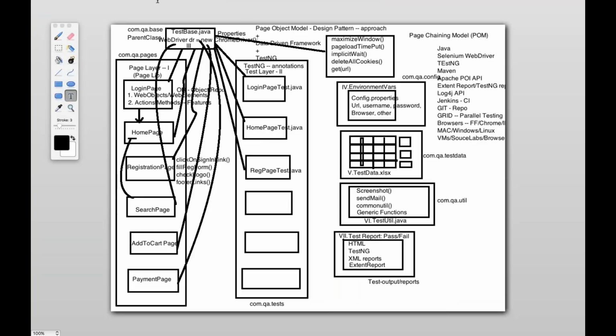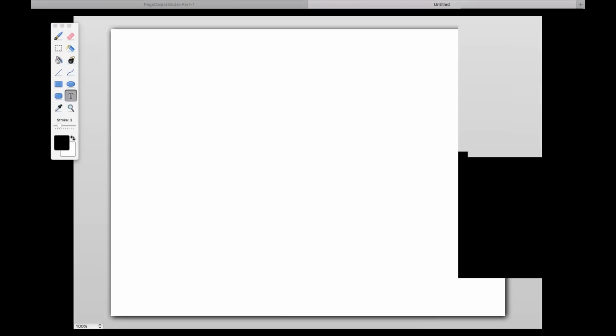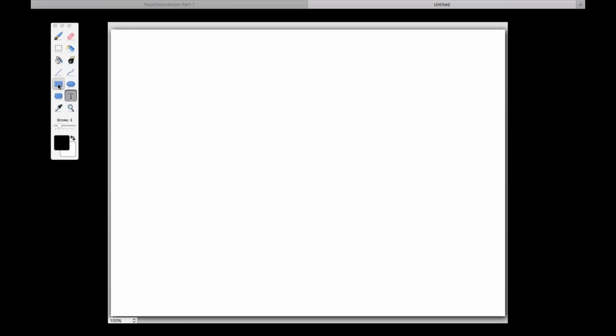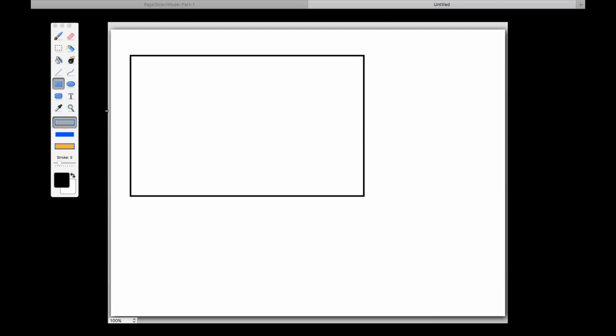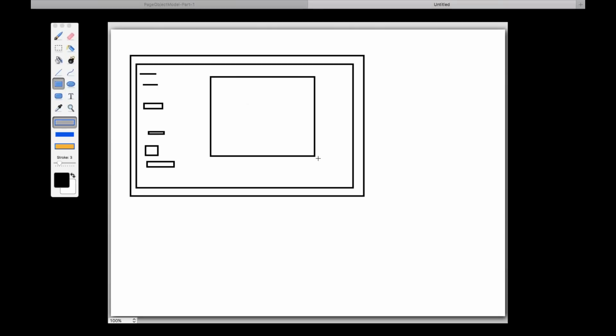What is a frame? Let me create one new diagram so that you will understand what a frame is. See guys, whenever you open any browser, what happens? Let's say I'm opening a Chrome browser or Firefox browser. This is my browser, right? On that browser we open the page. This is my page, and on this page we have different elements, like buttons, text fields, some links, or some images. A number of web elements are directly available on the page, but some elements are available in that particular frame. So one more hierarchy is there, frame.